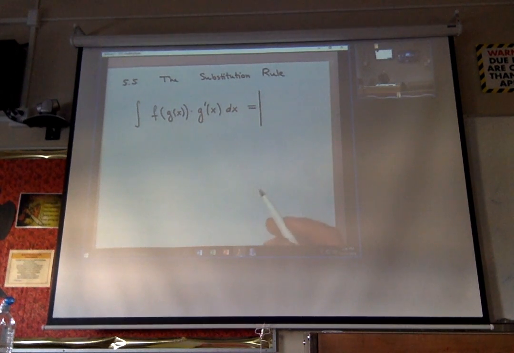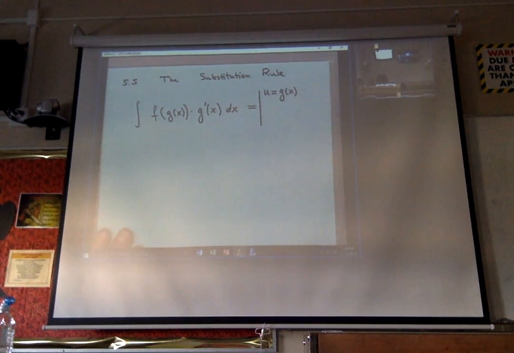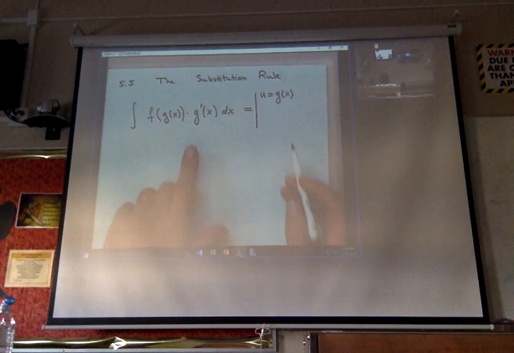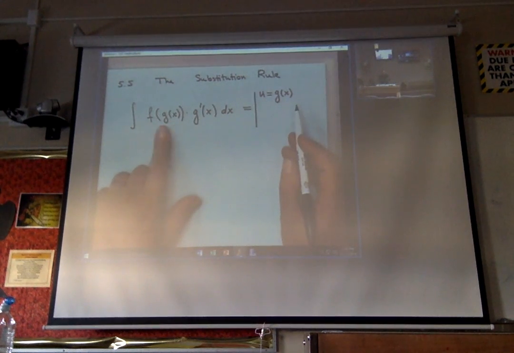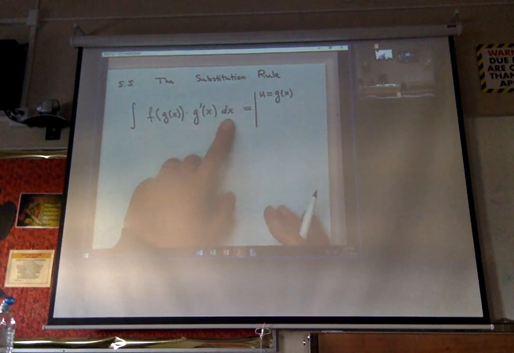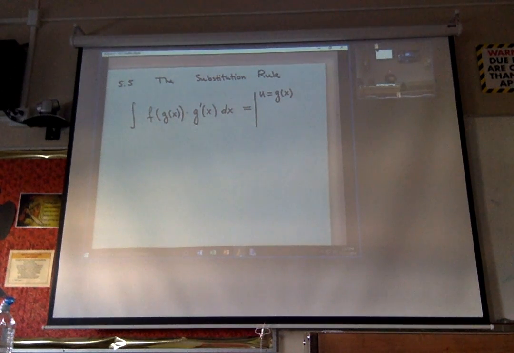So normally we're choosing the substitution, and the best is probably to choose your inner function, so your substitution will be u equals g of x. Now, if you take this and put it into the function, what do you get? You get the function of your substitution, so u will be over here. It's not g of x anymore, it will be u. Do you understand? But the question is, what do we do with this? Because if I go with the substitution, all x's must disappear, right? Everything has to be in terms of u.